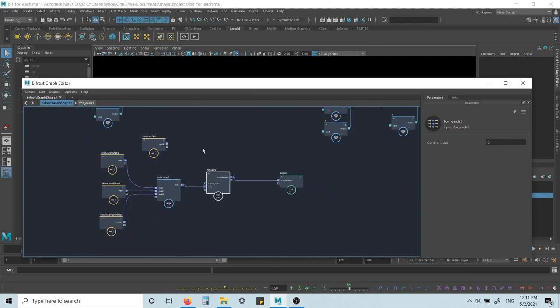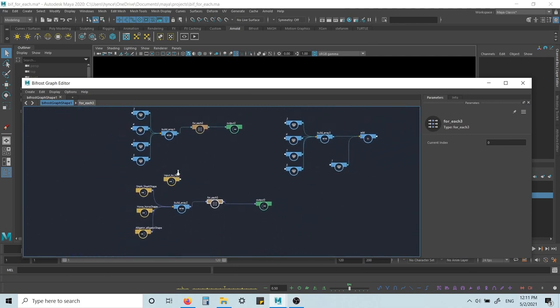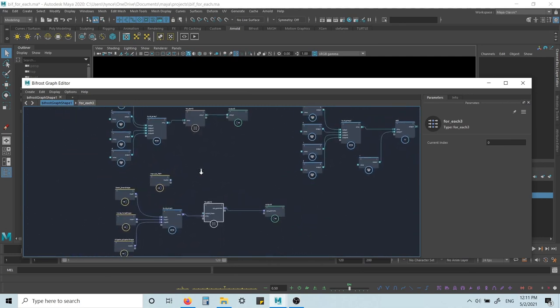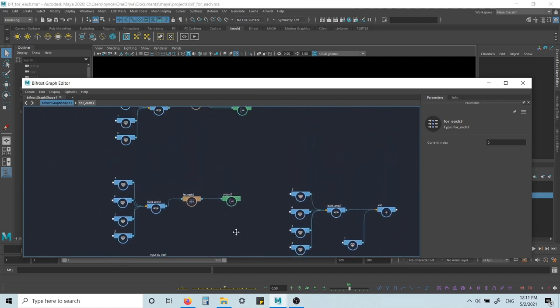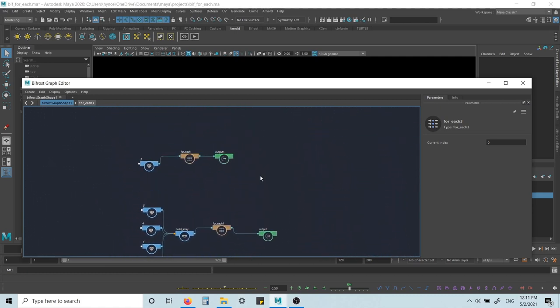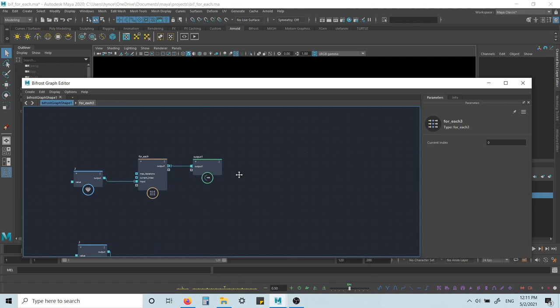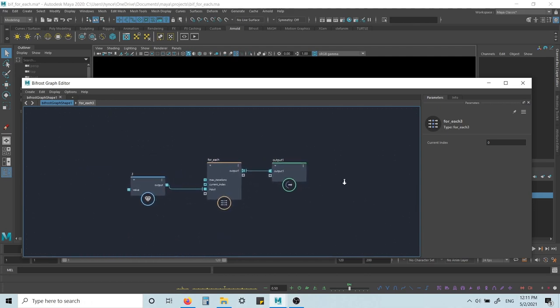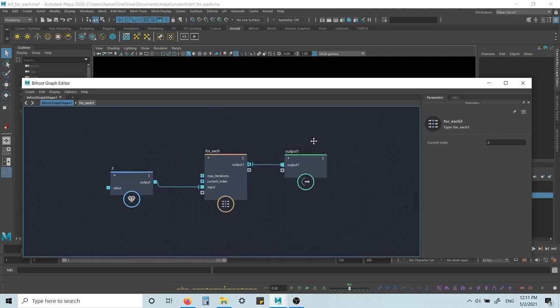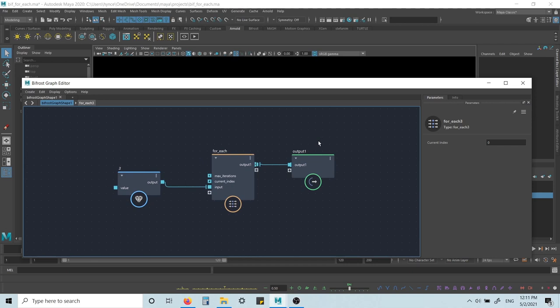And that's basically it. That's the basics of for each, as far as I know. I think if you understand this, you can do quite a bit. Again, these examples were quite boring and not very exciting visually, but there are some tutorials out there, so I might put some link in the description if you want to check it out.